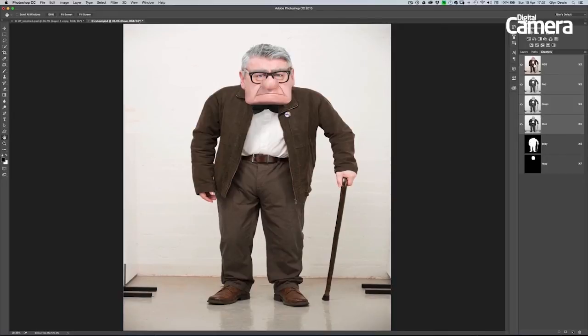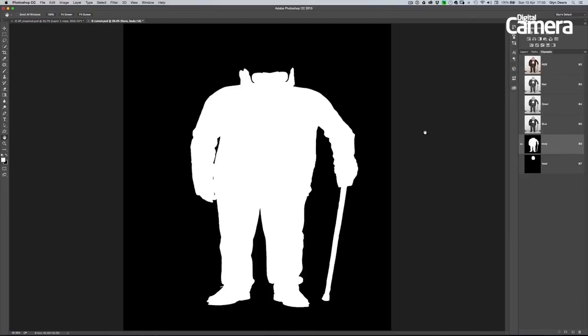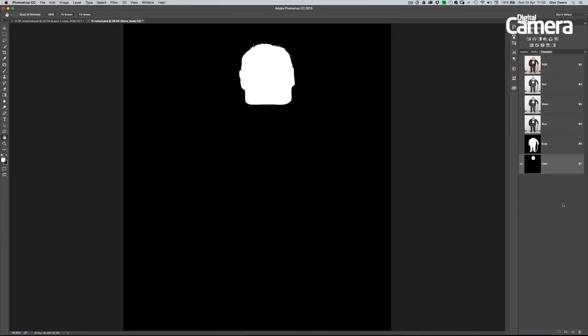So you've got your RGB, which is what you're seeing on screen now. It's a combination of the red, green and blue channels, all that information to give us the final image. And you can see as you click on those, this is what the red, green and blue channels give us. But at the very bottom are those two that we saved. First of all, the one that we called body, the areas that are white is what we selected. And then if we click on the other one, we can see the head.